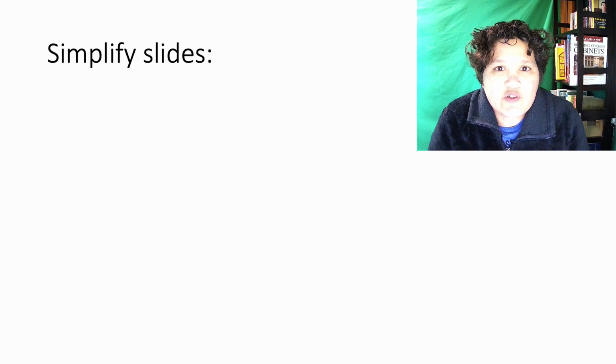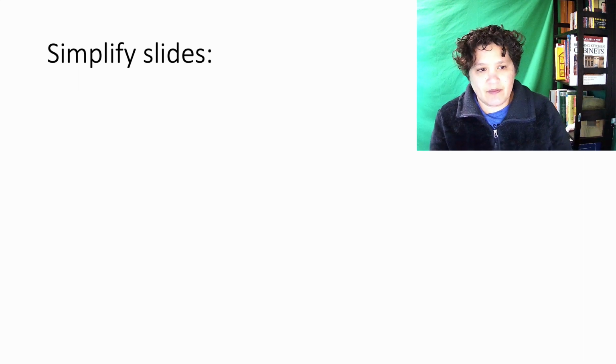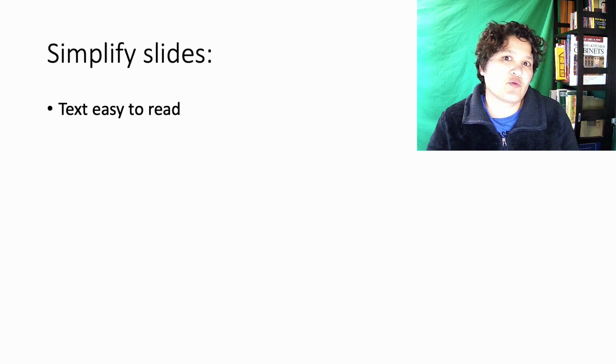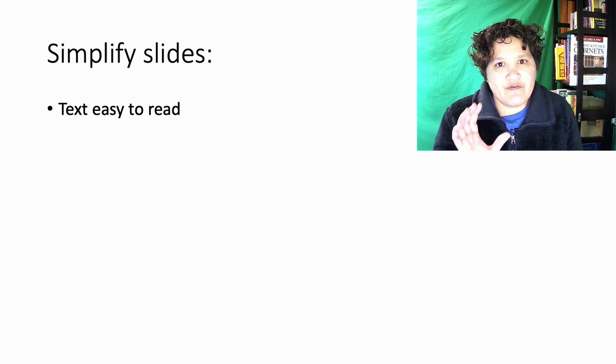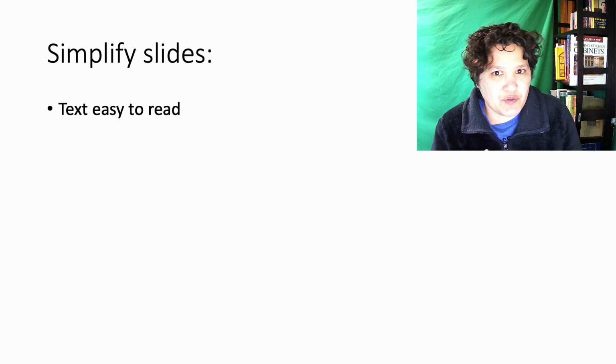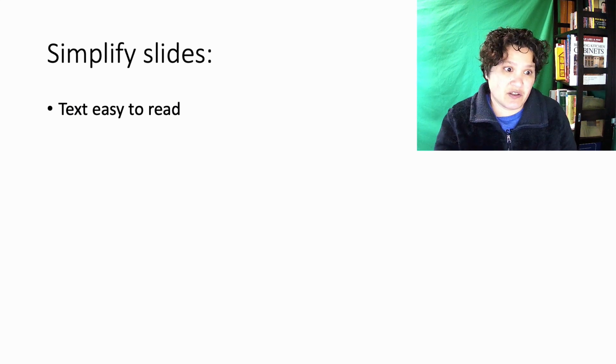So you want to make your slides very simple, and there are 3 good ways you can think about doing this. First of all, make everything easy to read. Even if you have easily understandable material, if the audience can't read the words that you put on the slide, then they're going to spend their time squinting and trying to figure out what that word says, and they're not listening to you.